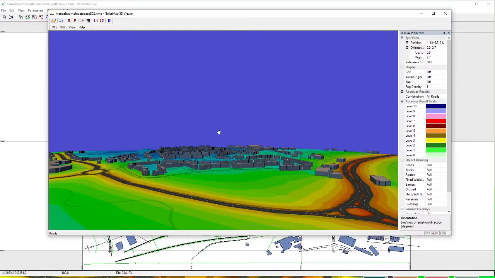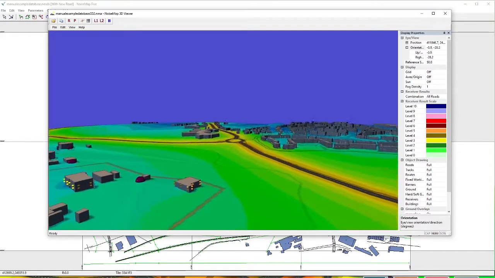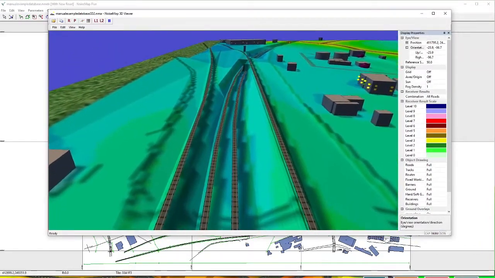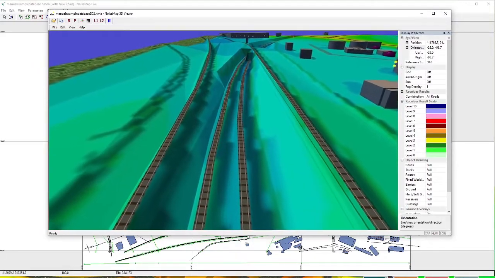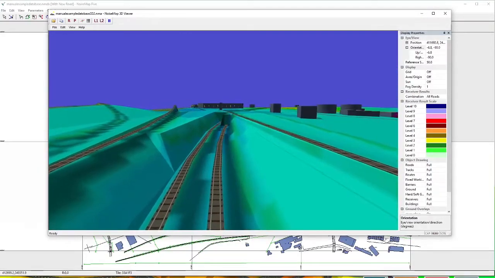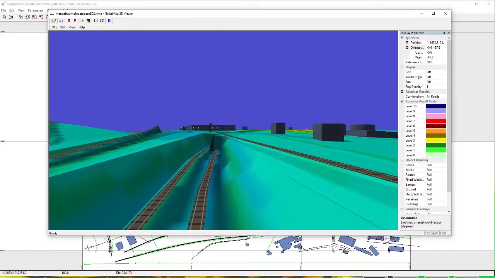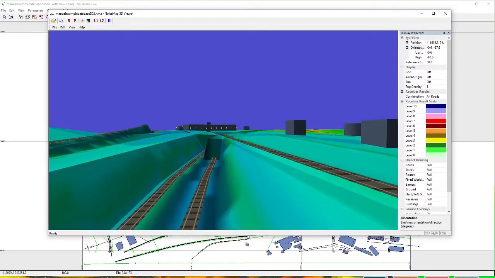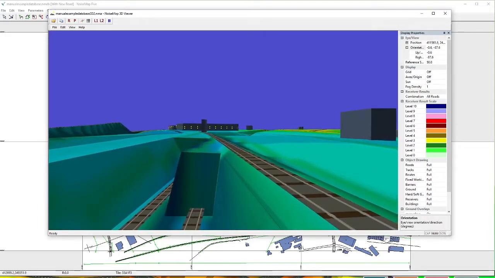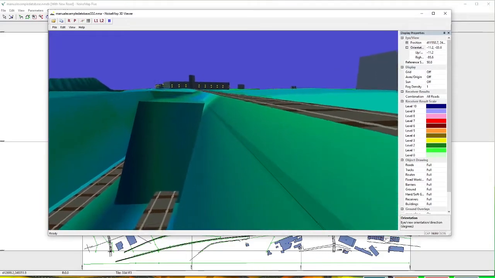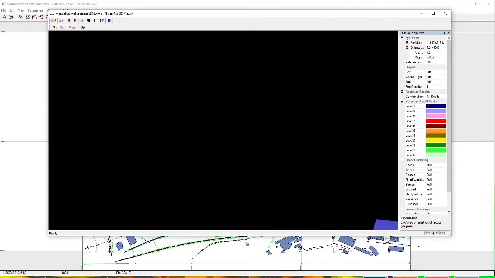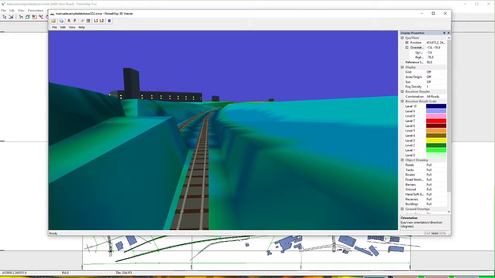Let's just drive around the model a bit more. So I press the M key, and now the model moves according to the position that the mouse is pointing. See, I'm going a bit more slowly, which is easier for me to manage. There's a little bit of flickering of some of the views. This is where the railway goes into a tunnel. Bump, we come out of the tunnel on the other side.